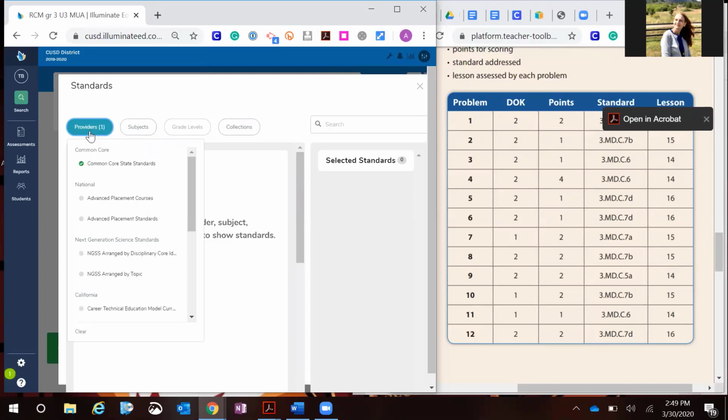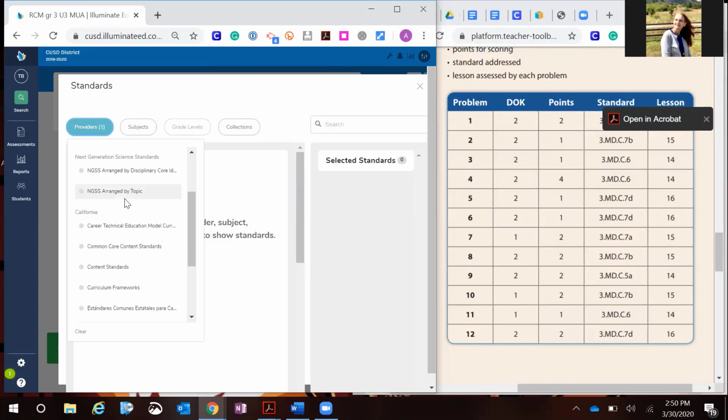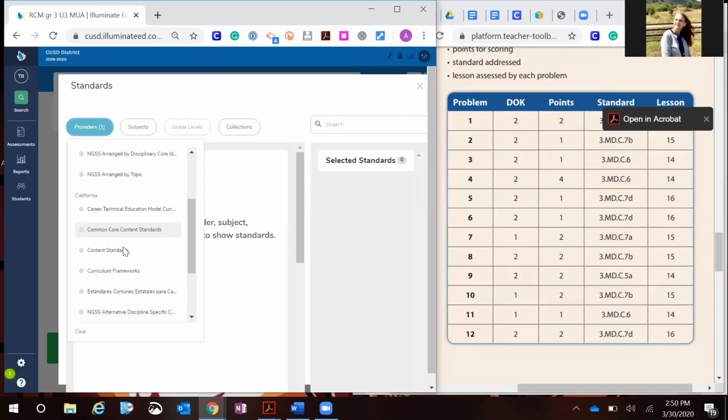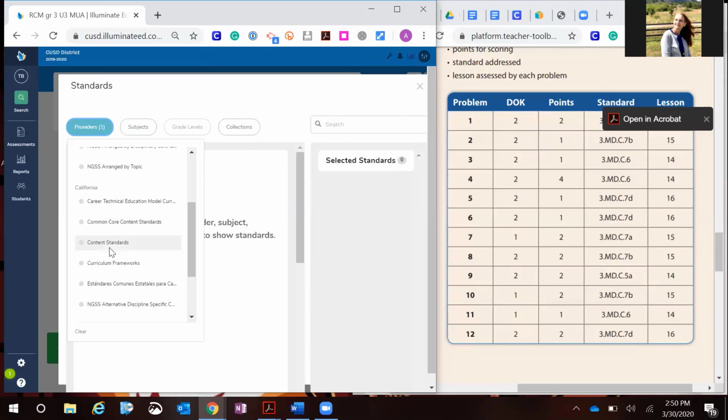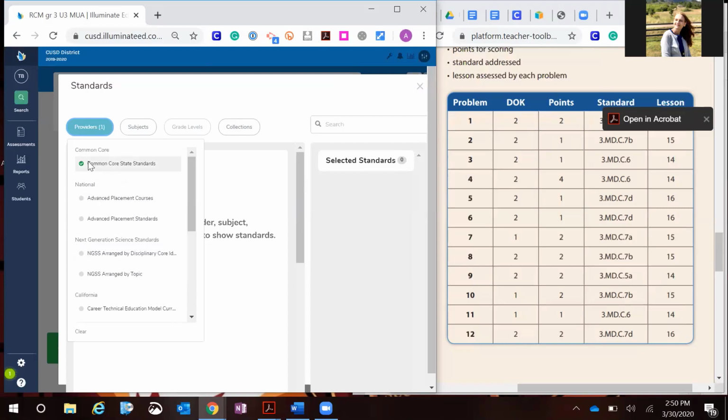Okay. When you guys go to grab your standards, if you're math or ELA, the biggest thing I can tell you is always pick the ones that is the Common Core state standards. For everything else, if you teach history and social science, NGSS is right there. You can see it. But if you're doing history, social science, you're going to want to come in to the, let's see here, content standards, and that will be where all of the history, social science standards are located at.